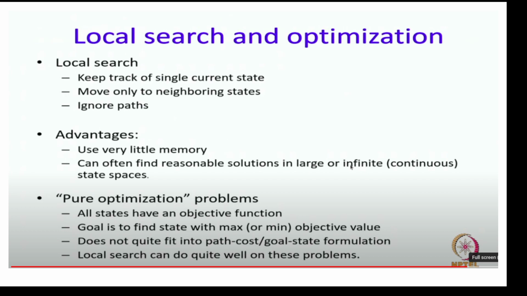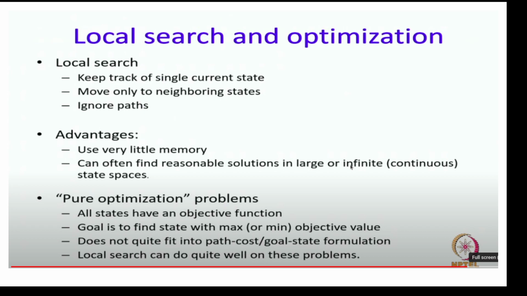In the case of global search, someone has, let's say, ranked 1 for a problem statement in the whole world. This is a kind of global thing, where the peers are coming from the whole world. So this is the difference between local search and global search. Global search means you are searching something globally, but in local search you are just thinking about the neighborhood: am I better than my neighborhood or not? It keeps track of a single state, where I am. I'll move to my neighbors if and only if my objective function would be better, and I'll ignore all the paths. This is the local search algorithm, as simple as that.